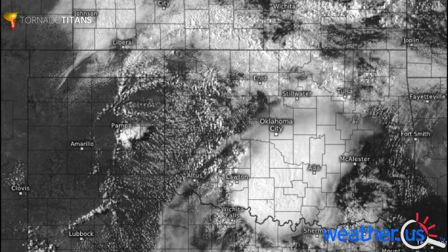So at this point, despite a storm developing out there in the Texas Panhandle already out there by Pampa, I'm heading for this outflow boundary where the cumulus is just more agitated. It's right there in Major County, west of Enid. I'm going to set up and wait and see what happens. I really believe in this outflow boundary today.